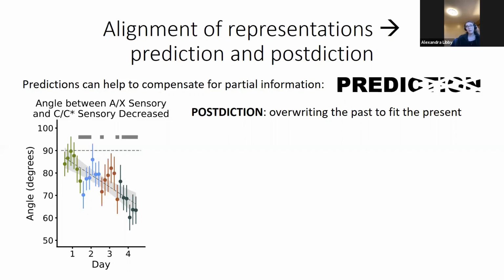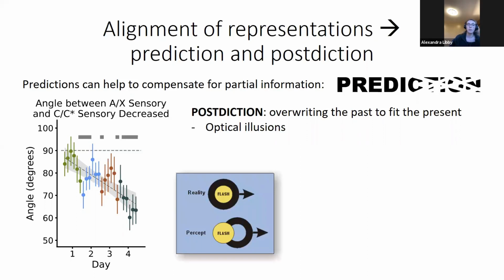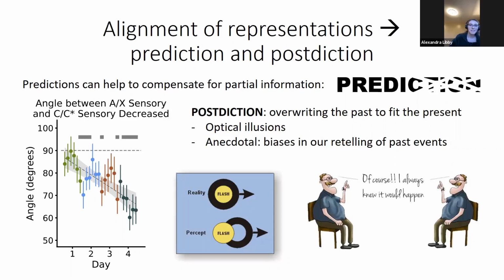Now, postdiction, I think, generally sounds bad. I think we should remember the times where it's good. You know, maybe you spaced out in this presentation already, I don't know. But if you generally know things about neuroscience and computation, you can fill in the blanks based on what I'm saying now. Or if you step into a movie late, you can imagine what happened at the beginning. Of course, it's also been known to lead to optical illusions. And anecdotally, we all know that some people like to have creative retellings of the past.